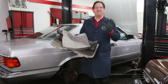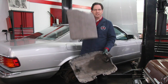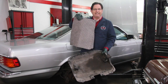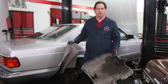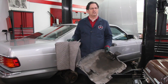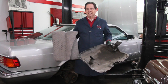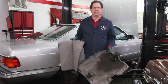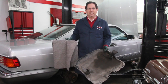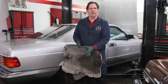I want to show you my favorite product of the week, and that's what I call the engine diaper kit. Yes, these are diapers for leaky engines. Now you may say, well, Kent, why would you ever use that? Well, there's a lot of these old cars that have little seepages of oil. It's not real bad, particularly the typical head gasket oil leaks on these M103 or M104 engines that may just seep out and barely leak, but it's enough to get your underbelly pan all wet and oily.